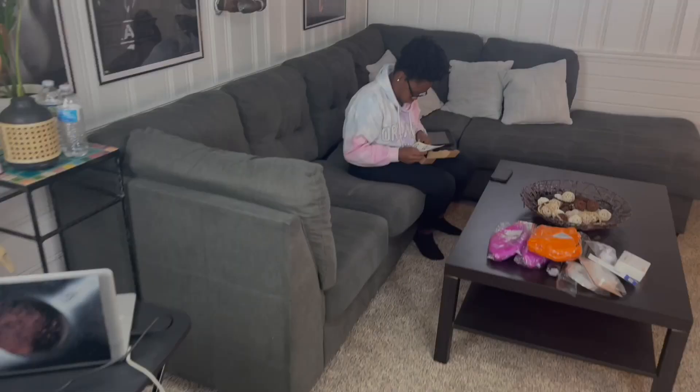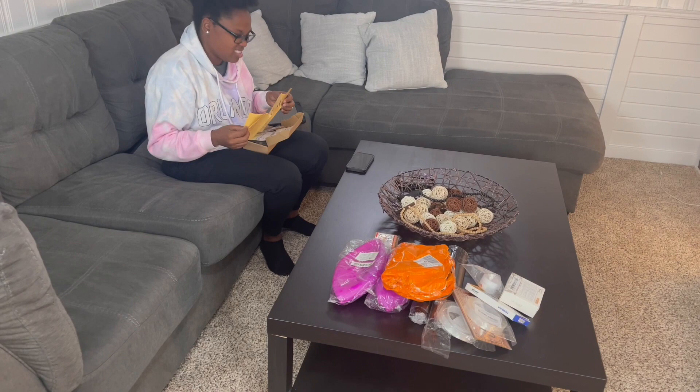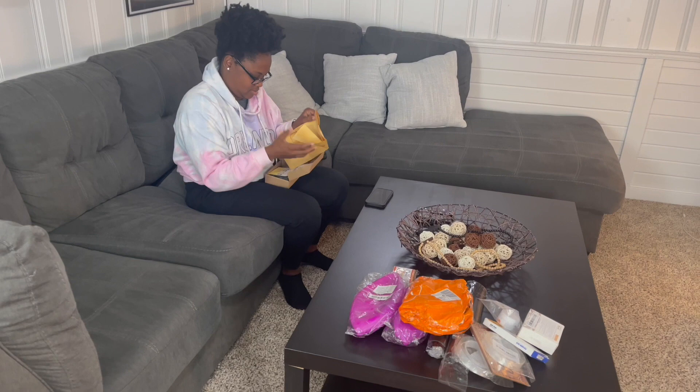It's starting to get out of hand, man. My wife keeps coming home with these orange packages, and when I tell y'all, these orange packages — they just have stuff in them. Just random stuff that she finds on this website. You're going to just keep bringing this stuff home. Watch this. What you got going on here? What you got there on the table? Some stuff.